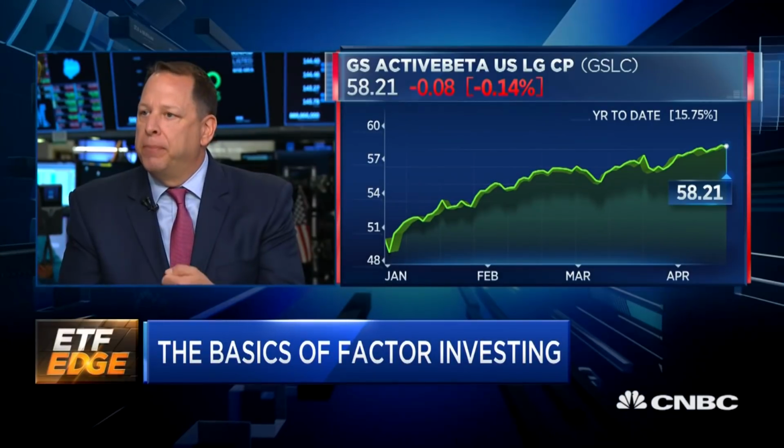We've got to go, but my point here is, GSLC has performed pretty close to the S&P 500. Was that intentional? It is. GSLC and the entire active beta suite by design targets a relatively low tracking error, about 2% from its original calibration at design. And that's on purpose. The idea is to let these factors work smoothly together in a better risk-adjusted fashion.